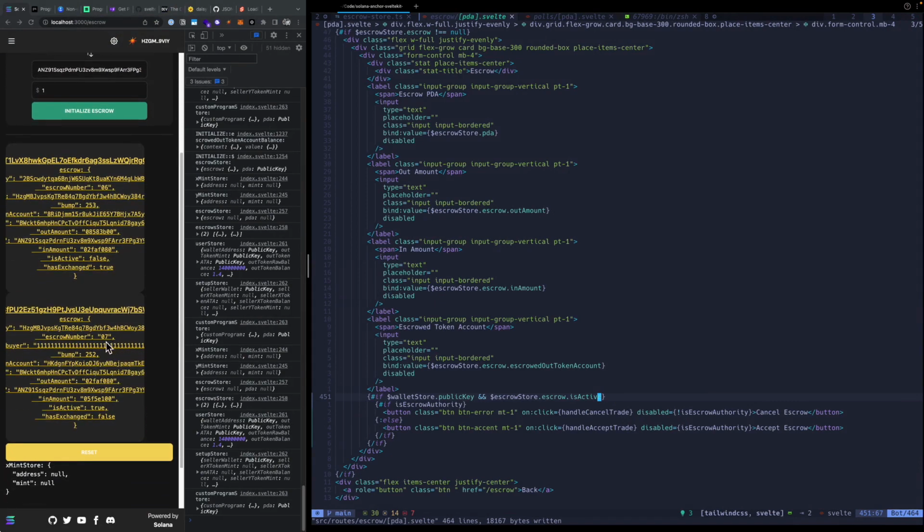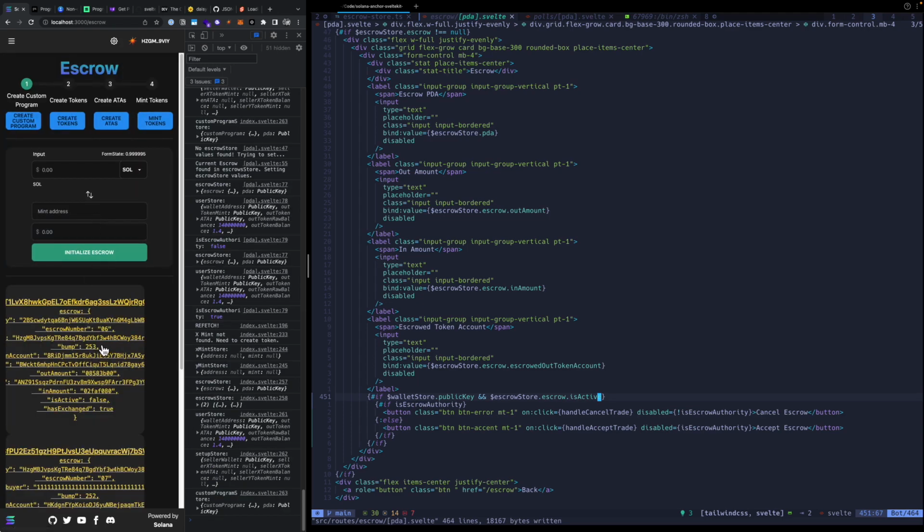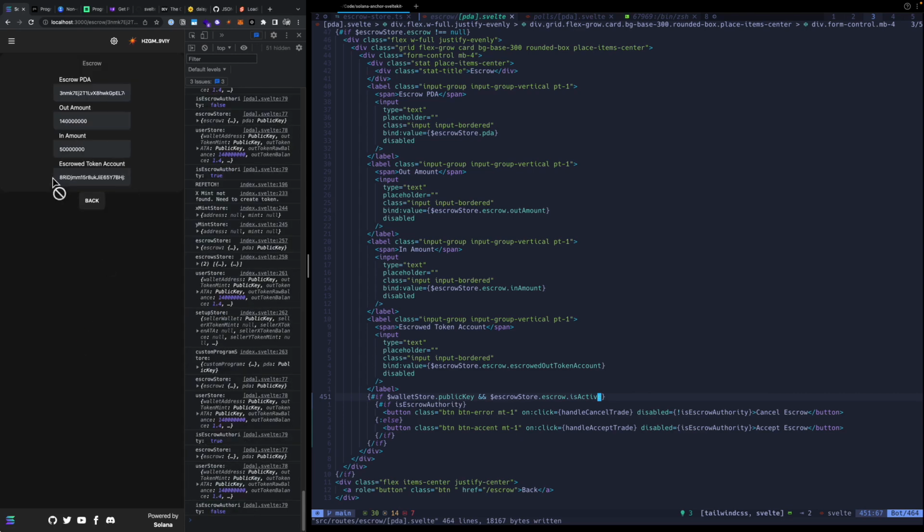That's going to be escrow number 7. It is active. This one's false. Click into this one as the originator, as the initializer, as the seller, essentially. And yeah, sure enough, the wallet is the escrow authority, matches the escrow authority of this escrow, and so therefore we display the cancel. Nice. Go back, click on escrow number 6, click in here, and nothing. It's already exchanged. That's the deal.